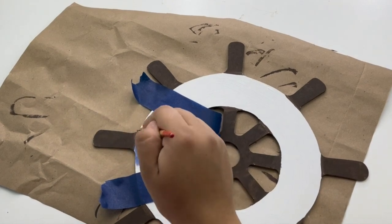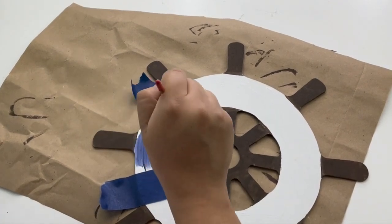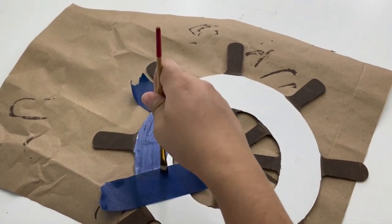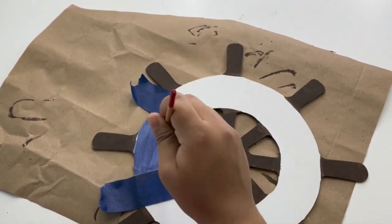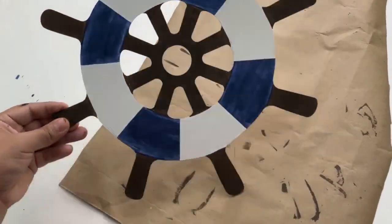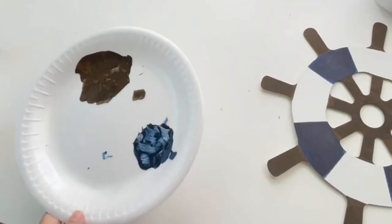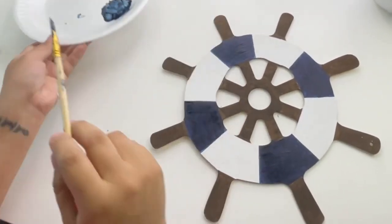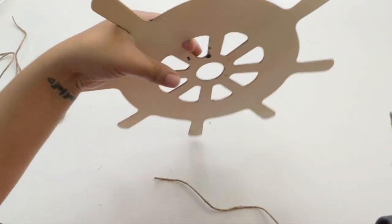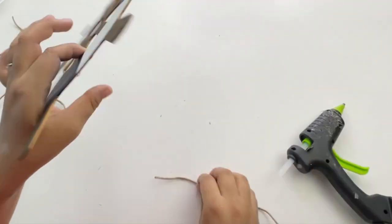For each section, I did give this two coats of this navy blue. And until I was finished with the fourth section and I was looking at it, I was like, the blue is too light. So what I did to fix that, I added some of that blue with a little bit of black paint to make this look darker, and it actually gave me the perfect navy blue that I was looking for. So now I'm going to just decorate my wheel, and I'm using the Dollar Tree nautical rope.